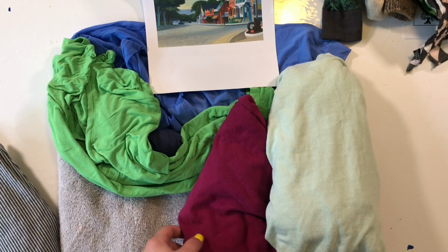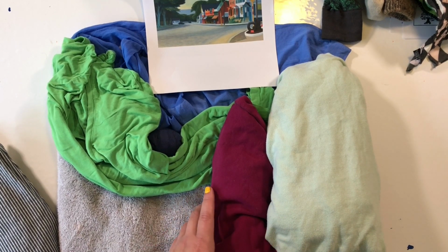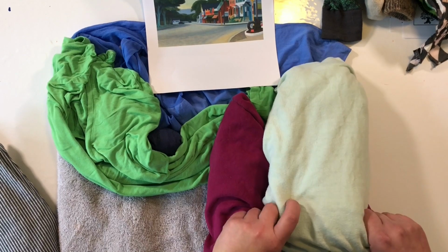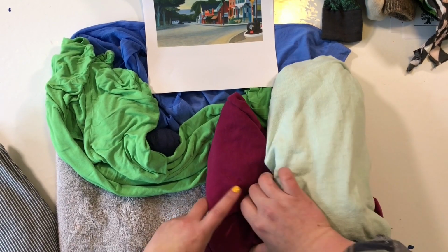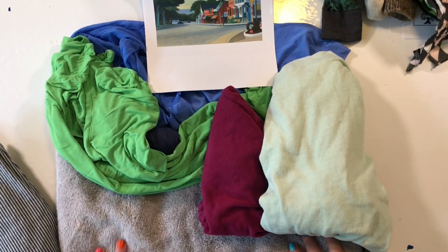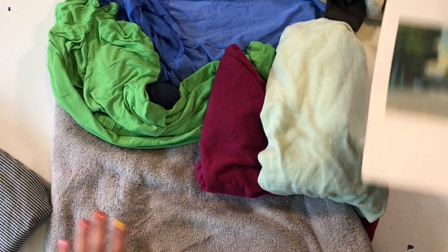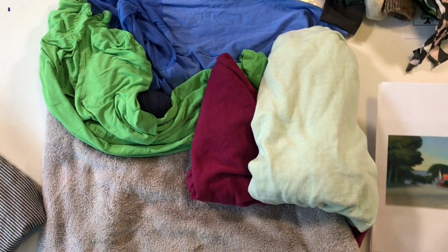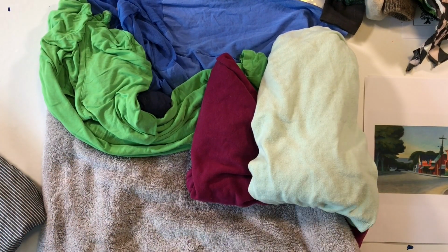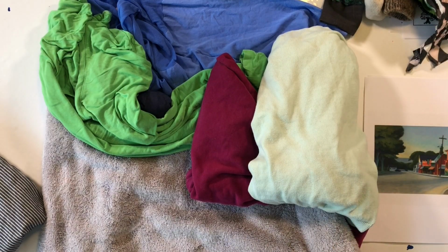I think that's good. I need some... well, this should be a little bit higher. Fold that under. So this is going to be the road. Sky, road. I need some sidewalk over here in a darker gray.